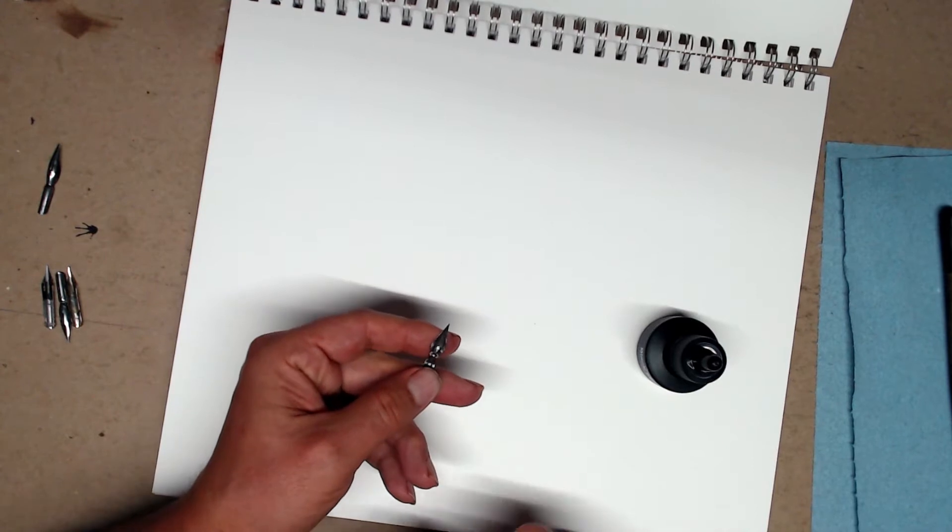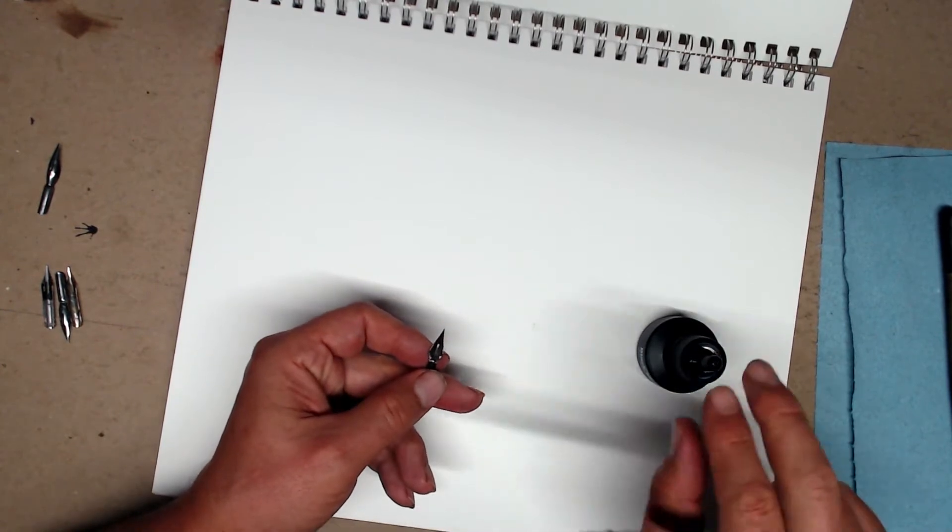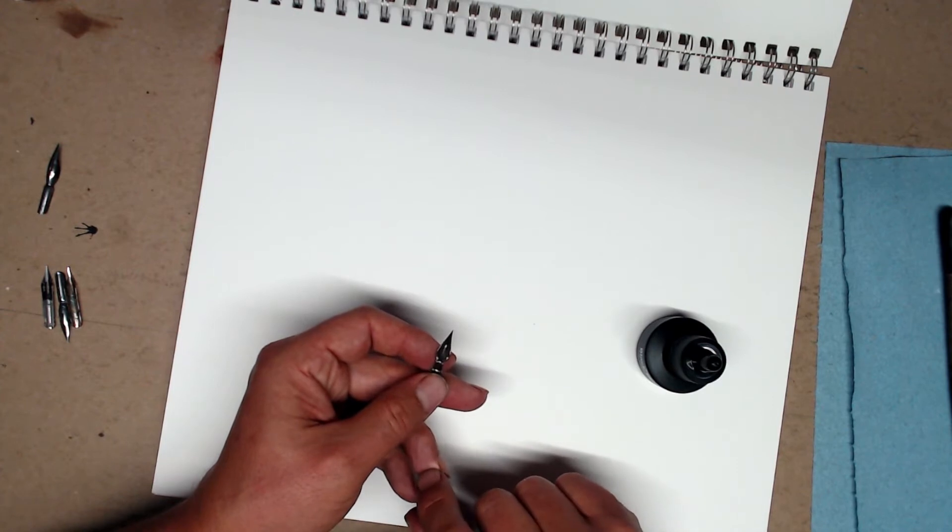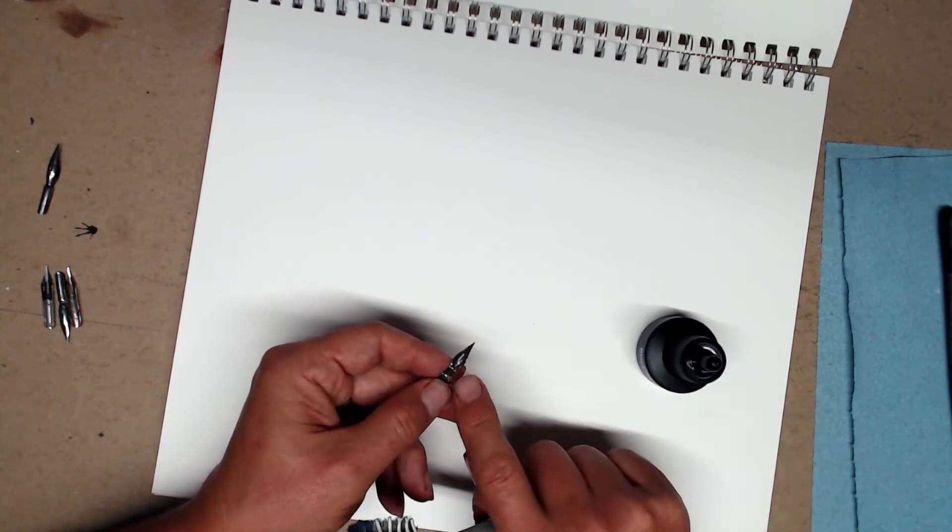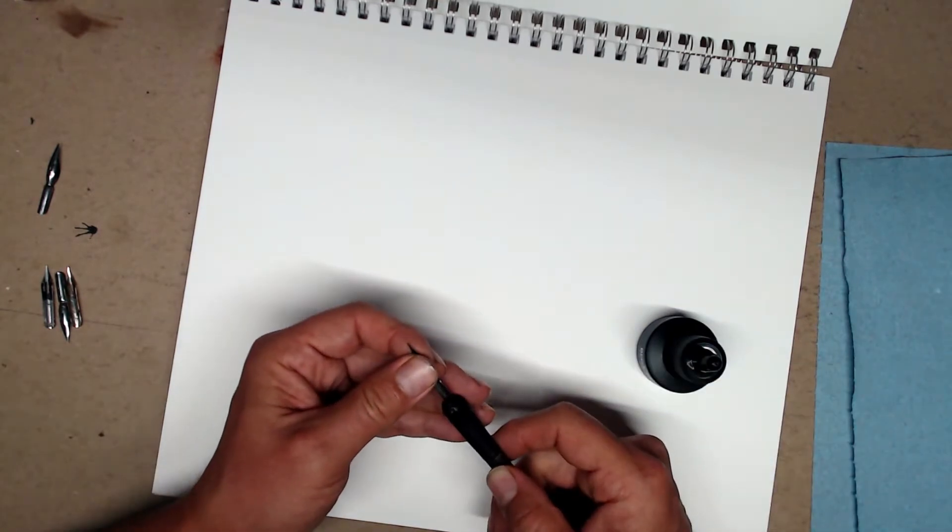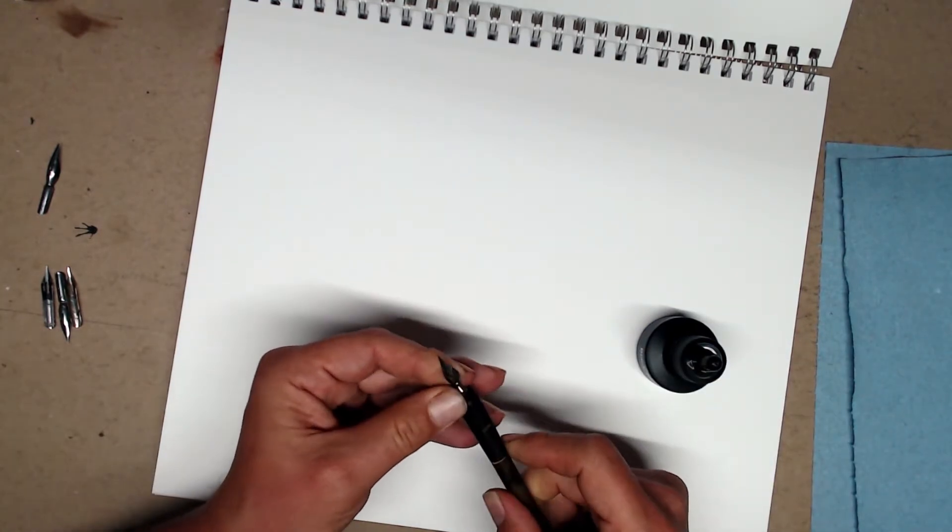Rinse it off. That's going to clean off the varnish and allow the ink to adhere, to stick to the nib a little bit better. With the varnish on, you'll find that the ink just kind of pulls off and runs off very quickly, which gives you less time to work, less time to put down a line before re-dipping. Okay, so that's number one.